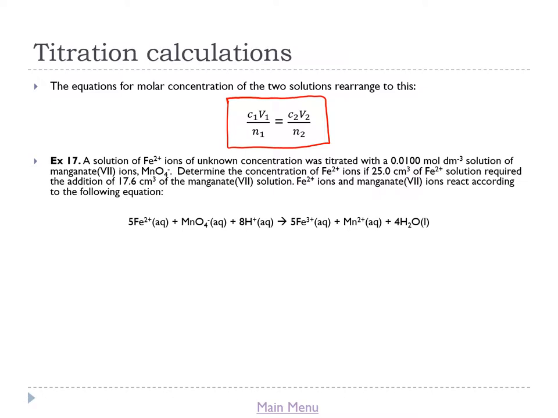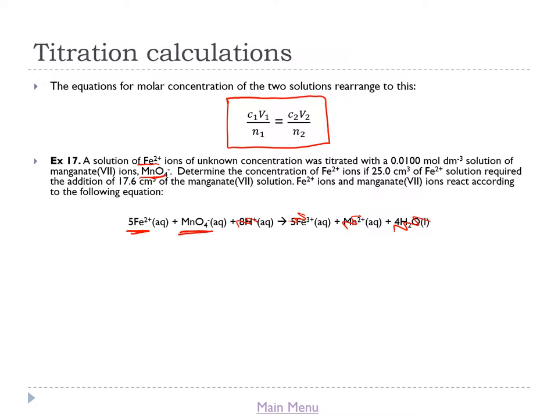So there's lots to take in there, but first of all, we're looking at Fe2+ ions and manganate ions. So let's just underline those things so we know what to focus on. So we've got the Fe2+ there and the manganate there. So we can ignore everything else in the equation. You don't have to scribble it out, but it can feel cathartic to do it. So let's just get rid of it and focus just on our Fe2+ and our MnO4-.